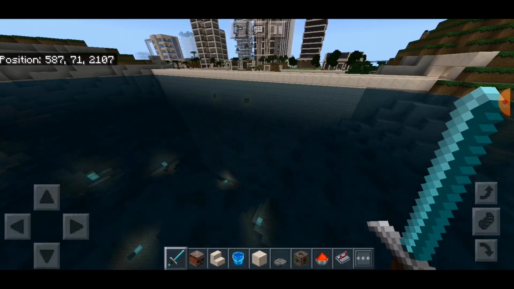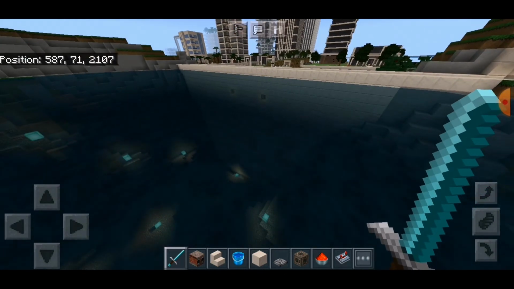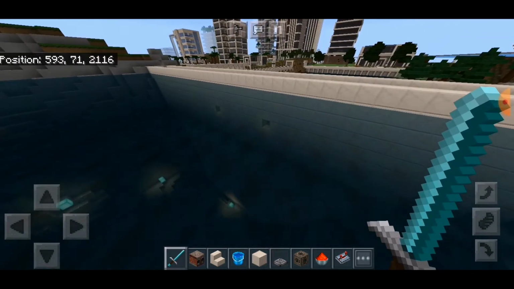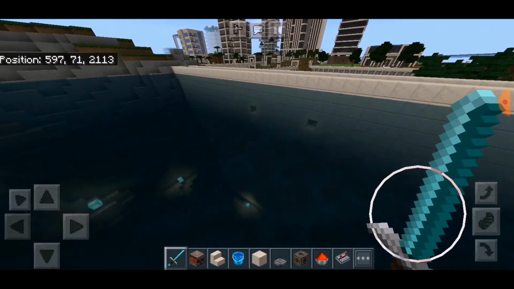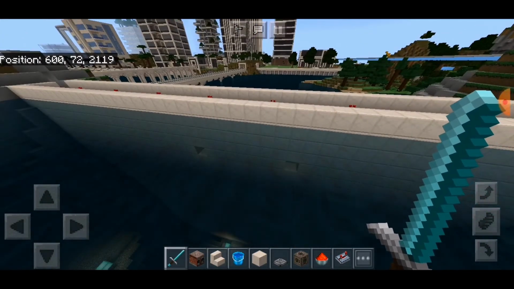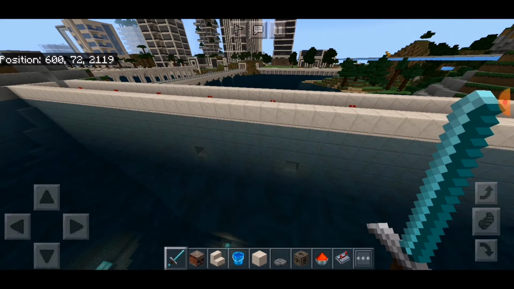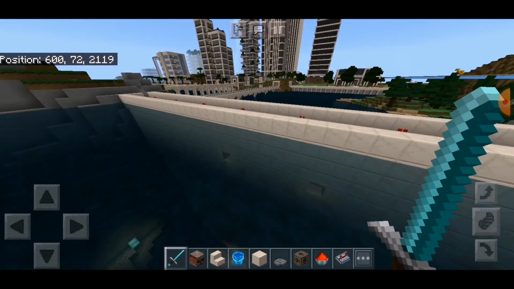Now let's do a quick walkthrough of how this hydroelectric dam works. There are two water intakes marked by the tiny little openings down below. The water flows into those opening intakes. Once the water flows in, it will flow past some observers, which recognize a signal and will send redstone current into a generator, which will be able to be sent to nearby structures.